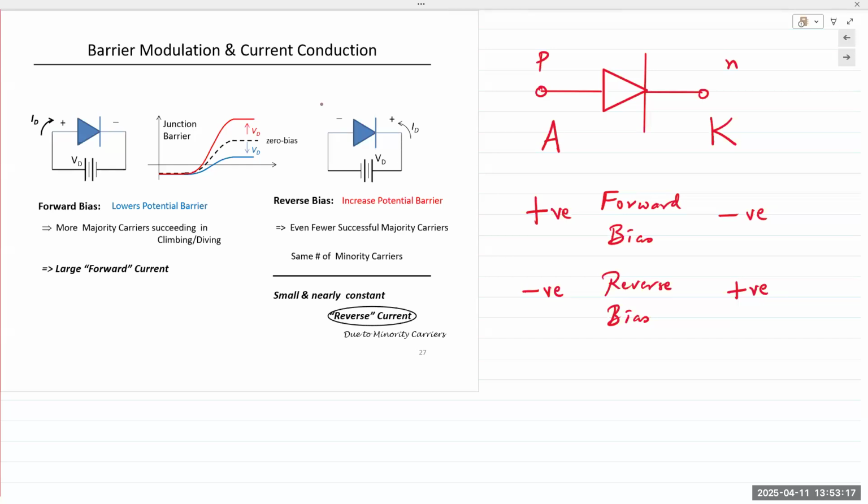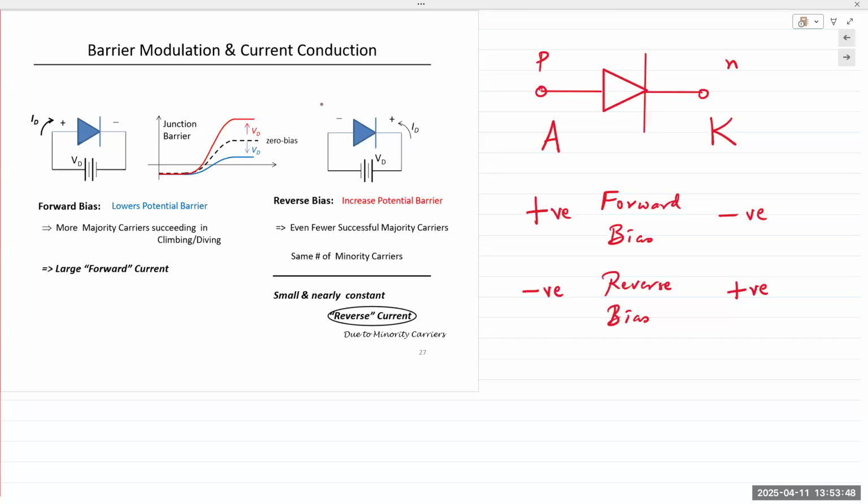If you increase the minority carriers, you'd have larger reverse current. Not just minority carriers. It depends on the doping. So if you have a lot of dopant concentration, we can increase the current. It all depends on the amount of doping we introduce. The question being asked was, in reverse bias, what happens when you have a whole lot more dopant atoms? But we'll table that for a little bit later.